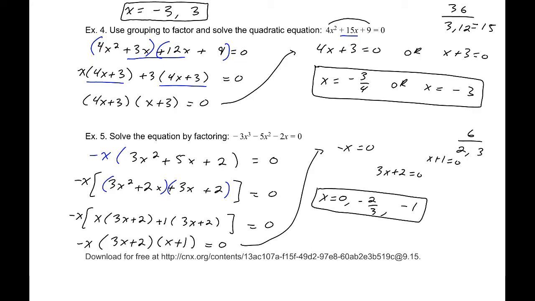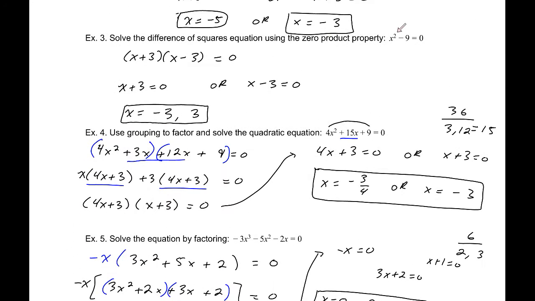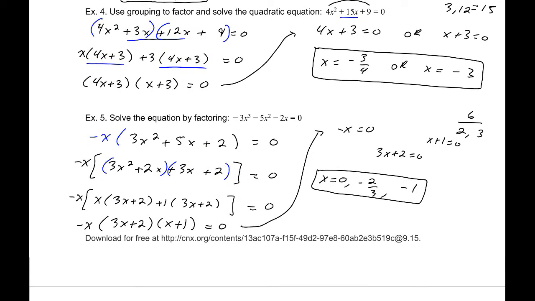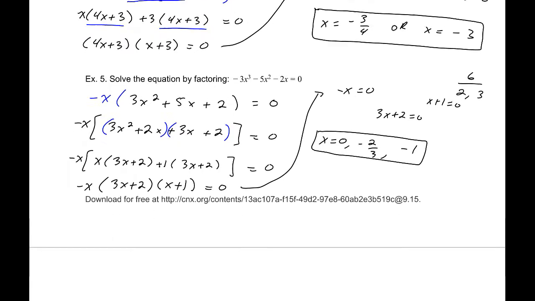Now, if you notice, all of these quadratics have had at most 2 solutions, really, is how it works. Here I have 2 solutions to this equation. This previous one, x squared minus 9, I have 2 solutions. So why did this one have 3? And I think that's a valid question. Well, it comes from the fact that our highest exponent in this expression is a cubed. So we can have at most 3 solutions. That's how that works. The degree tells you the maximum number of solutions you could possibly have.